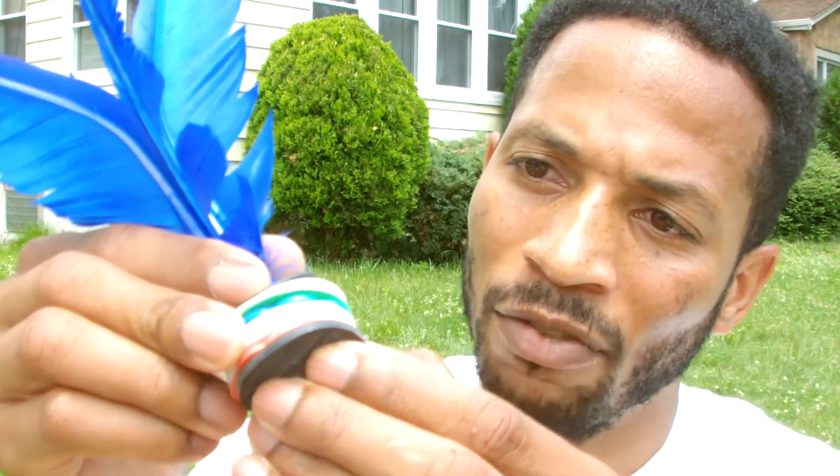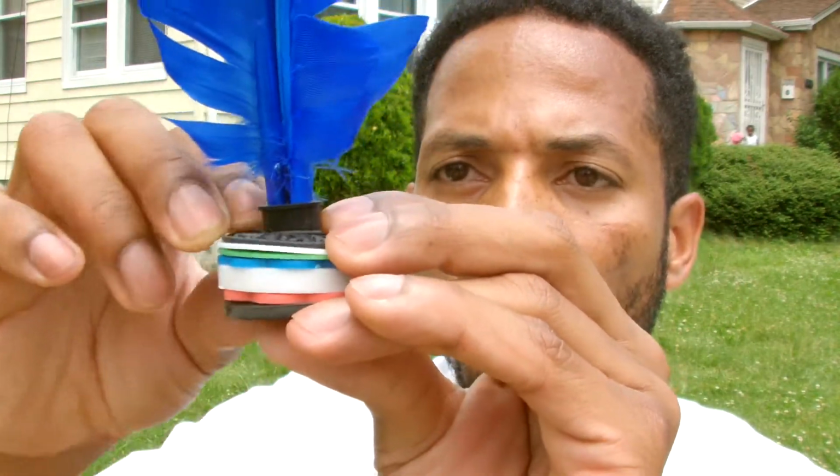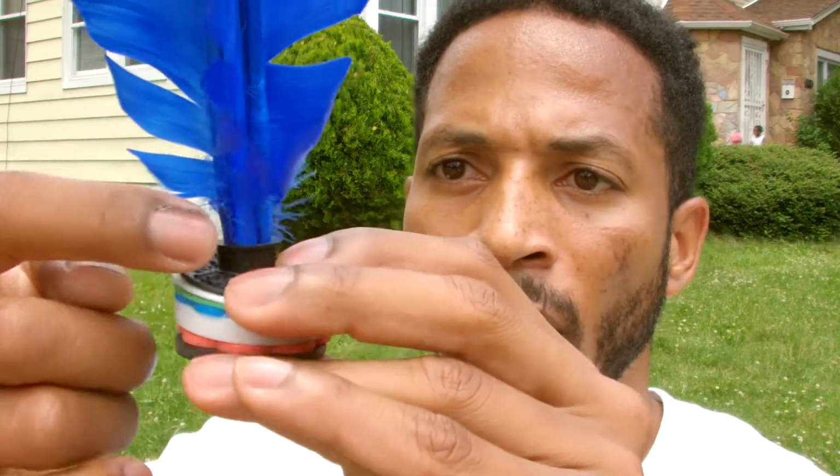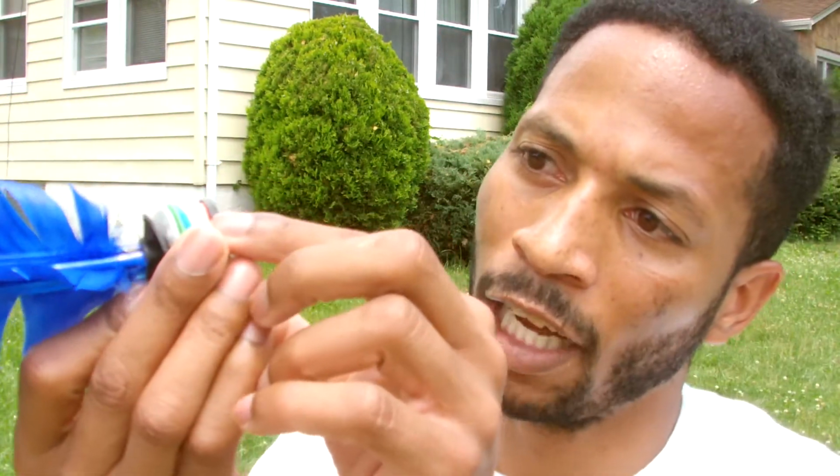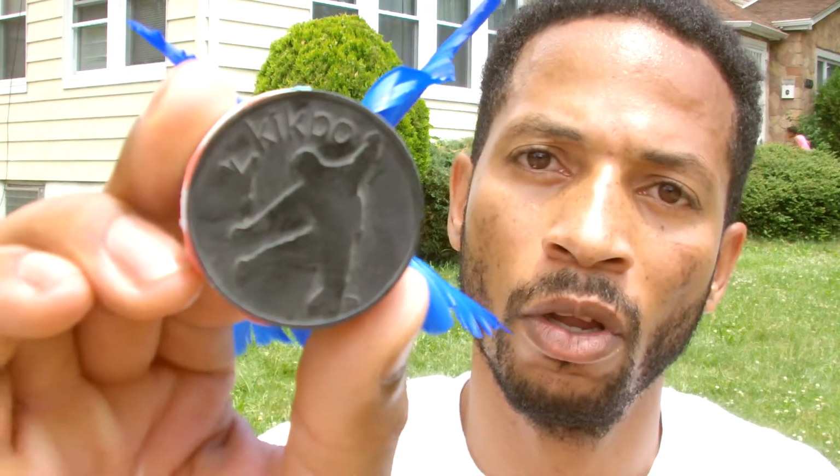1, 2, 3, 4, 5, 6. About 6 layers of rubber and 1 plastic kind of thing, and they're all layered like this. And then it has a core, which has 4 feathers put in at 90 degree angles into the center of the core. And then at the bottom it has the nice logo that they have for Kikbo. Check it out. And that's about it.